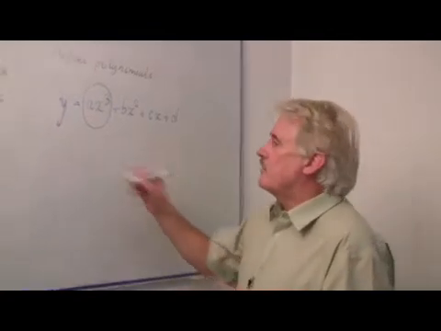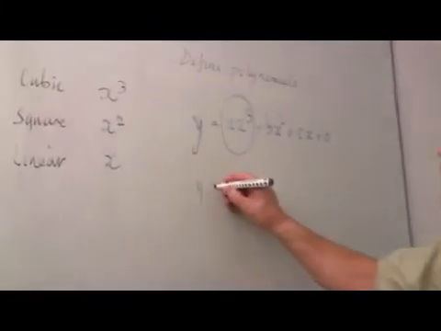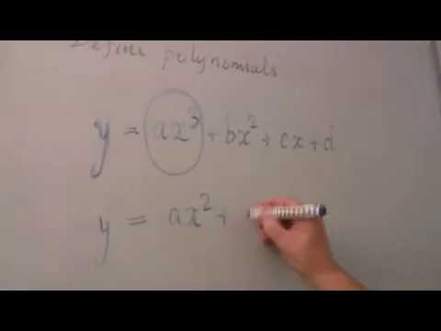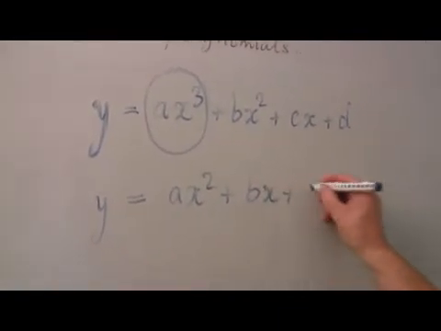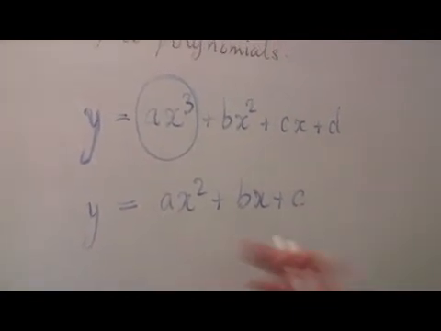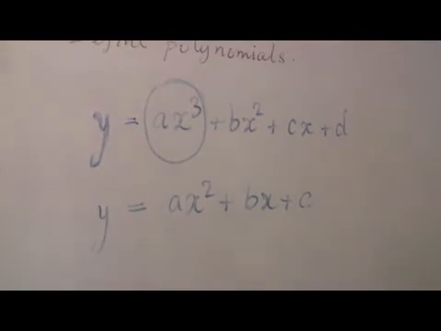Obviously, a degree 2 polynomial will look something like ax squared plus bx plus c. And b and c can be 0. So y equals ax squared is a polynomial of degree 2.